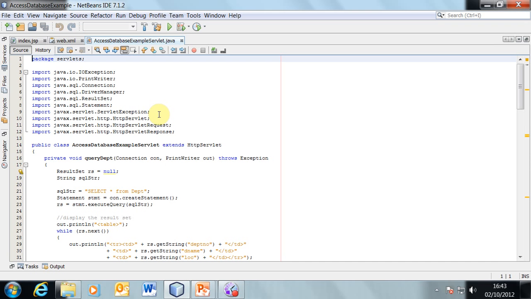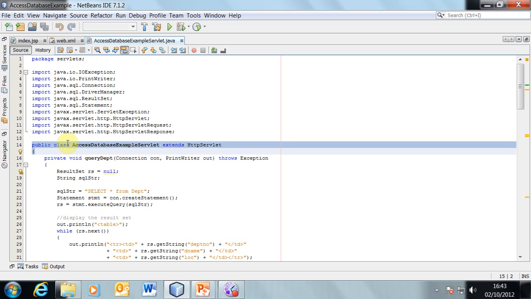So we're importing from java.io. We're also interacting with a database, and so therefore we're importing from java.sql. We've also got some references to classes in the javax.servlet and javax.servlet.http packages. So this is a standard servlet in as much as we've got our class that extends HttpServlet.